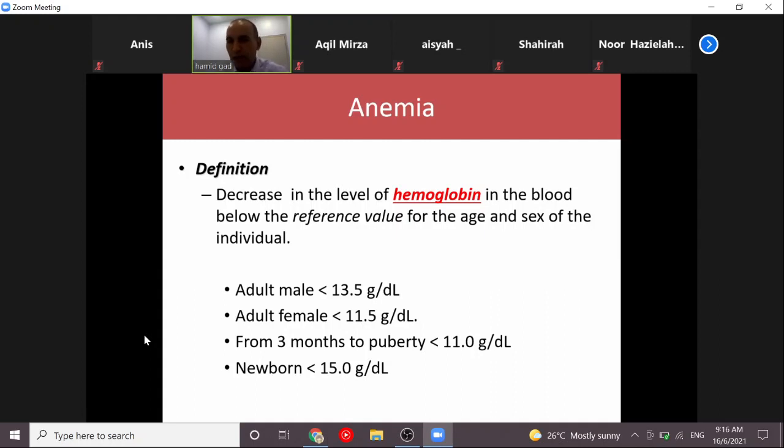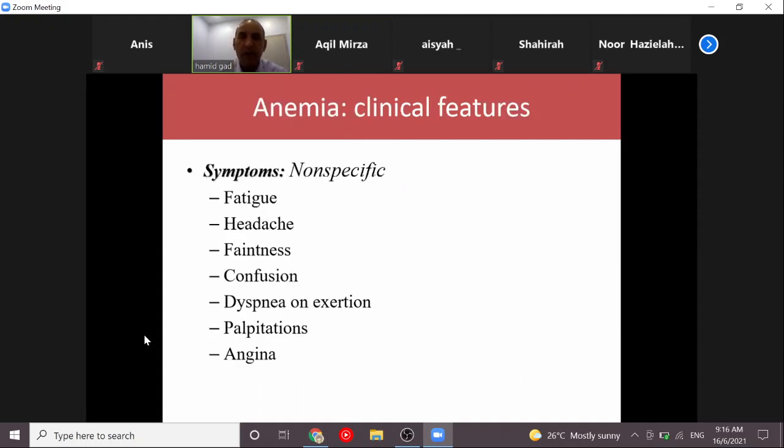So first, we know the definition. Again, we refer to the hemoglobin, not to the red blood cells. There are conditions where the hemoglobin is low, but the red blood cell count is normal or even higher than normal. Usually, both the red blood cells and hemoglobin are low, biologically, because hemoglobin is within the red blood cell. But sometimes the hemoglobin inside the red blood cell is lower than normal, even though the number is normal.